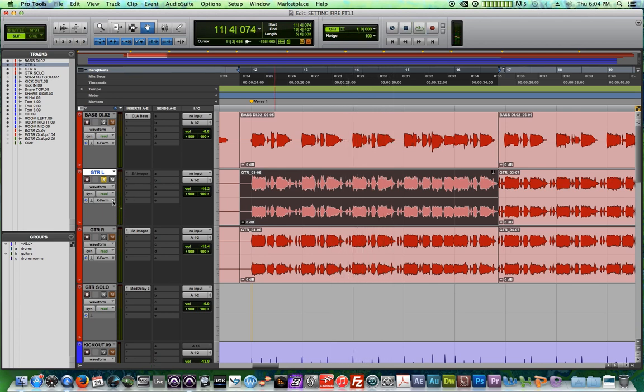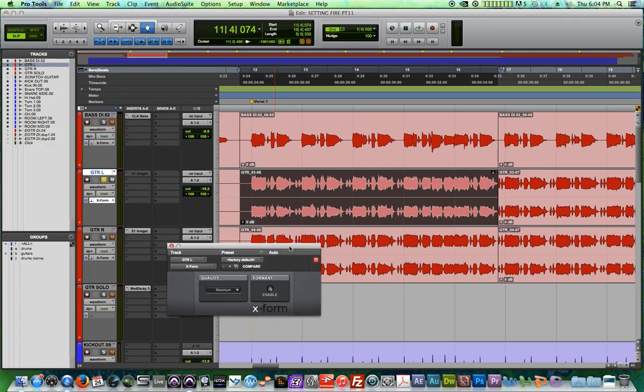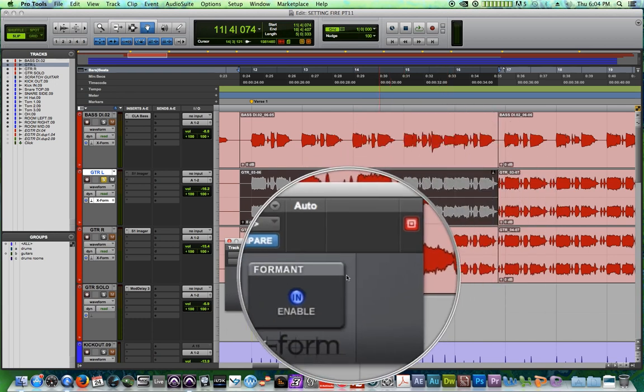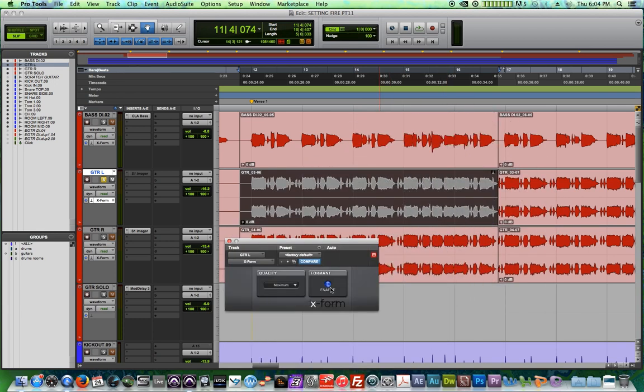It's better than polyphonic was, but it still sounds a little bit dull, almost like, again, we've lost some of the upper overtones. If you click directly on the X-Form plugin, you'll see this Formant In button, or Formant Enable. What this does, and again, it's going to have to reprocess it, is it actually preserves the upper level overtones from the original recording a little bit better than it would had you not turned it on. And that's part of the problem. It's like we're losing some of the high end because the upper level overtones have been shifted down.